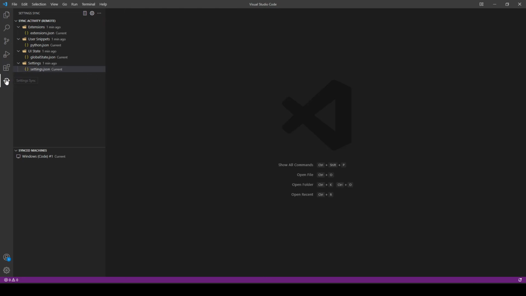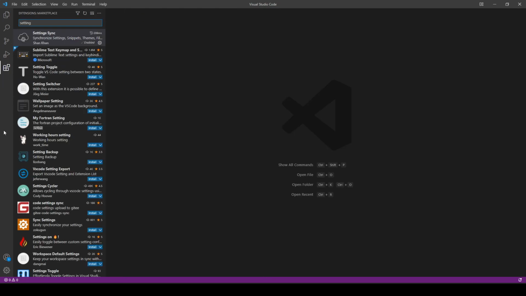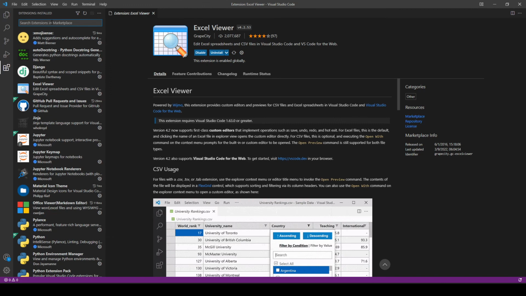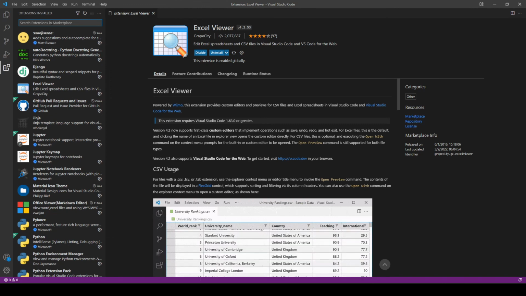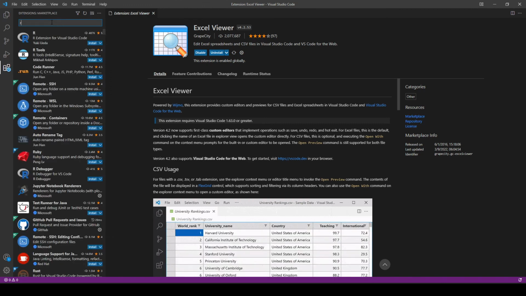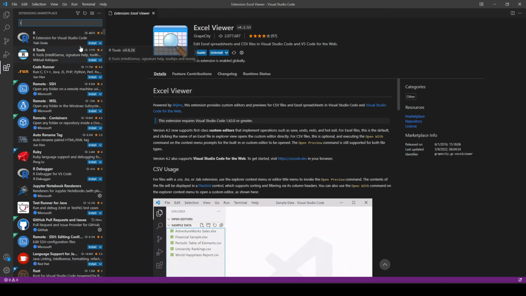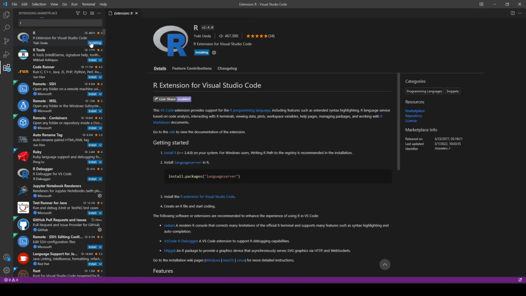And let's say you make a change, right? You make a change to the settings, you install a new extension, whatever, and you want to push that change to your Gist repository. For example, I want to go ahead and add a new extension, maybe an extension for R. Let's go ahead and install it. This is a new change that I make to my extensions, right? So now R is being installed.